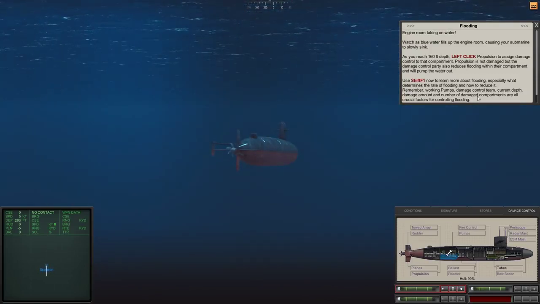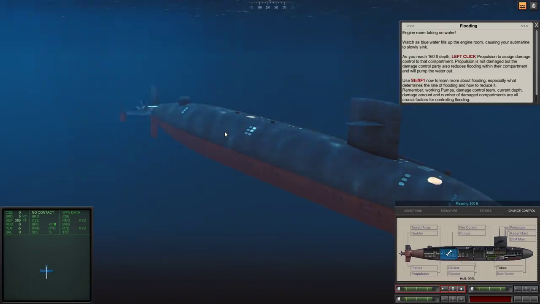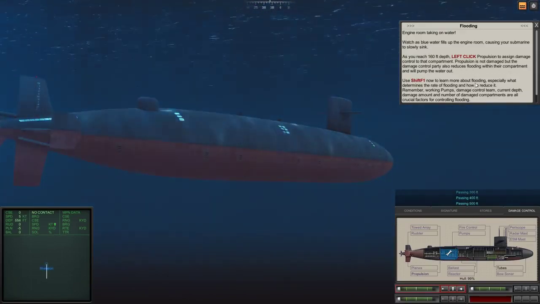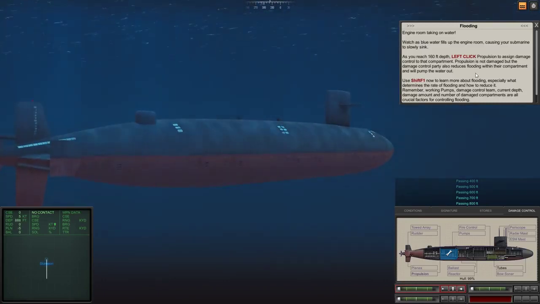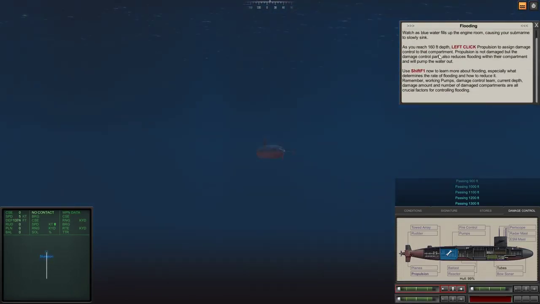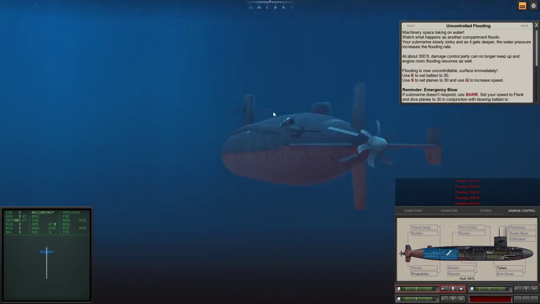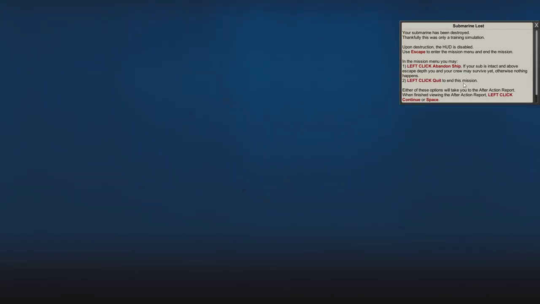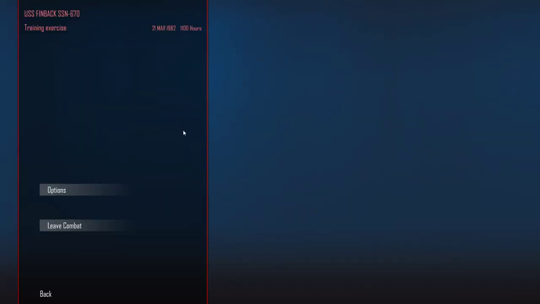I don't think I'm doing this right. Yeah, we're sinking. Or... yeah, let's see here. I was supposed to left-click propulsion to assign damage control to that compartment. It doesn't seem to be doing anything. So, propulsion... yeah, it doesn't seem to be doing much, really. Ballast is 30, but our submarine was destroyed. Apparently that was, as I can tell, part of the scenario.